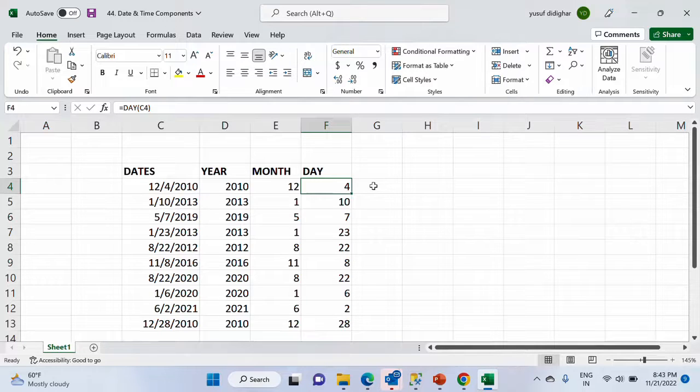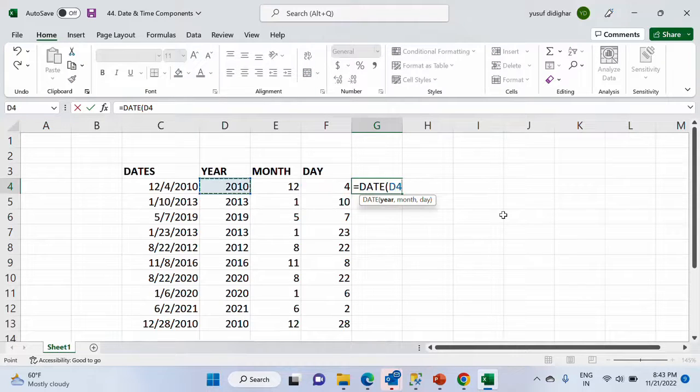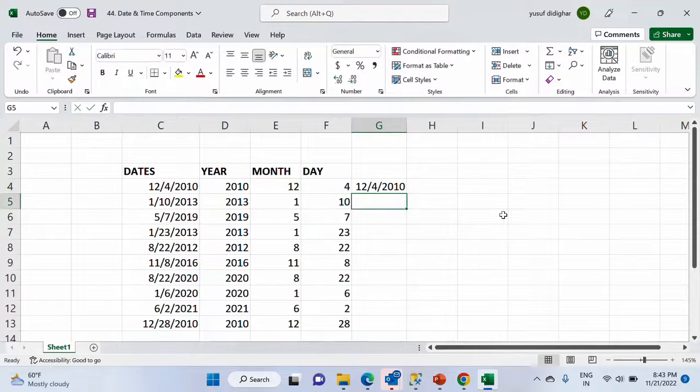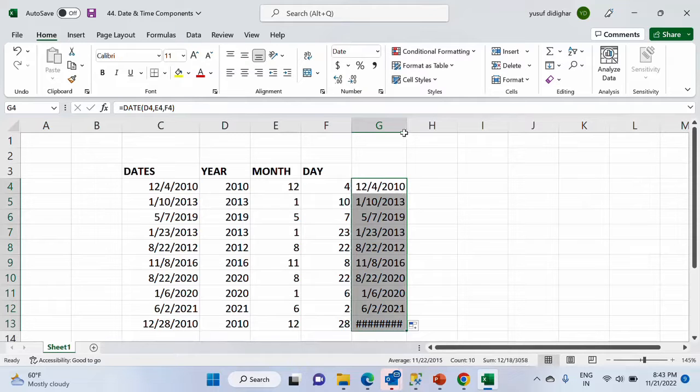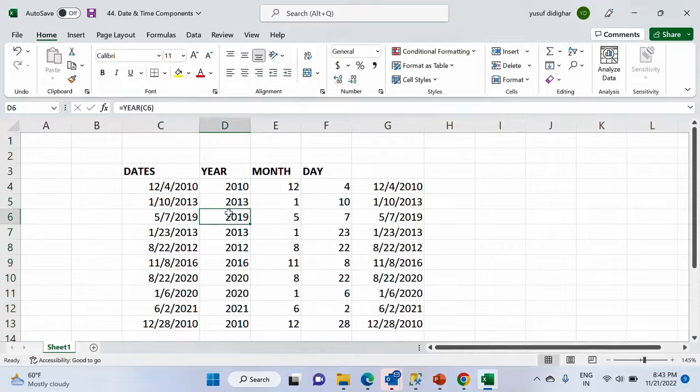Now how about if I had to get these dates back together? Now here, do not concatenate them by using concatenate function or by using AND. Simply, you bring them together by using date. Just pass year, month, comma, day. Enter. And leave the rest to Excel to inherit the format from Windows. So there you go. This is how you extract the date in individual components, and this is how you create them.